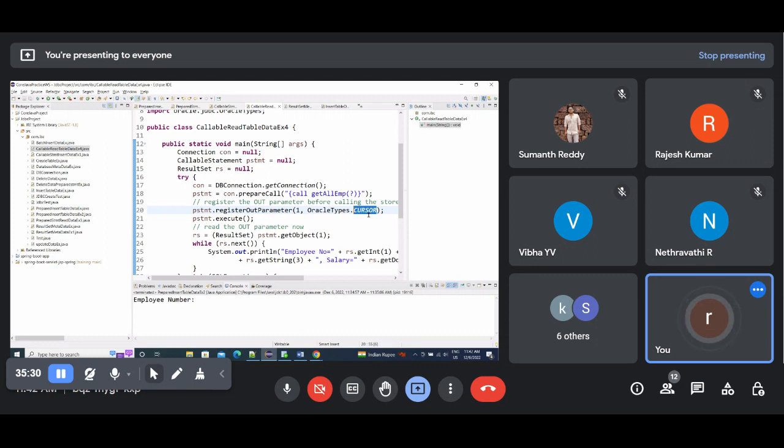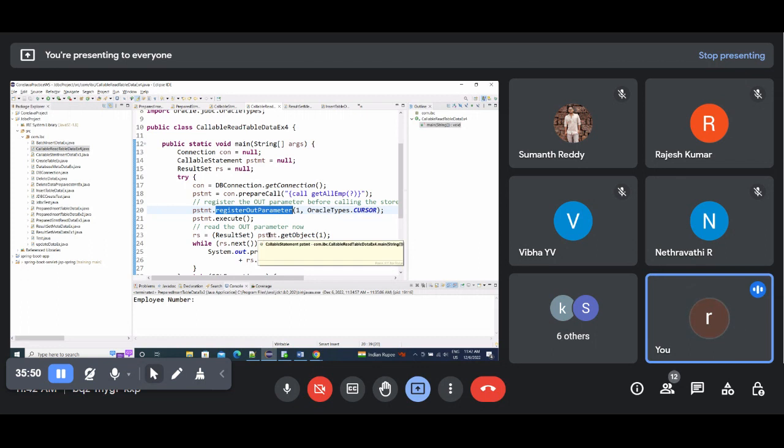Cursor is a database type, an Oracle object. I want to store all the employees' data in a cursor object, and from this cursor I want to read it. This is the first positional parameter and it is an output parameter.